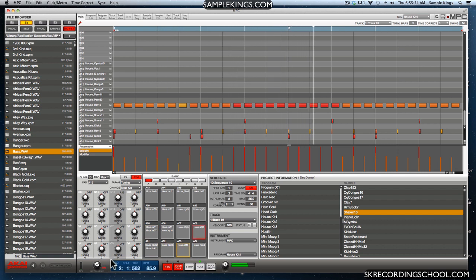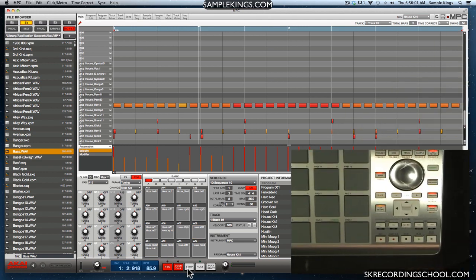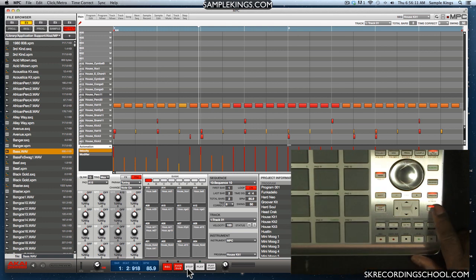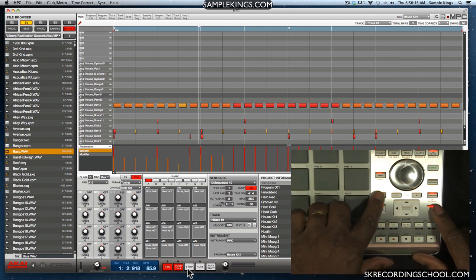by going back to the menu bar. Now I'll press stop here. Now on the hardware, we have a couple of options here. We can also undo, as you know. We can press shift and then it'd be redo. I can press shift down and then press the undo button and it becomes redo what I undid. So I can go to here, I can press shift, undo, and then redo. Or undo, undo, undo, and go back again.